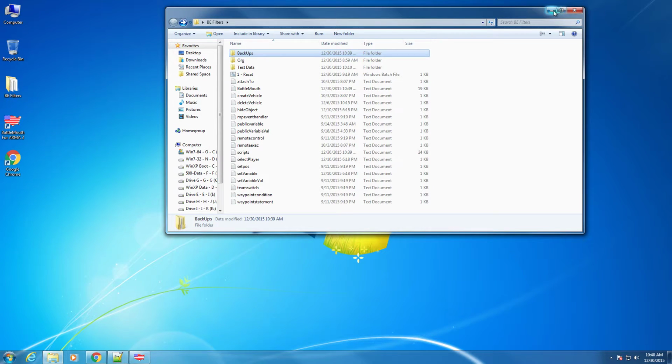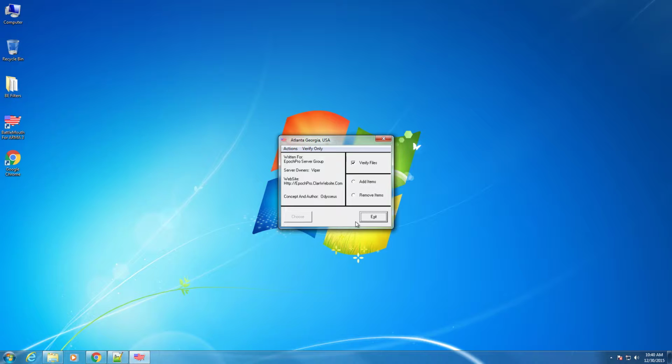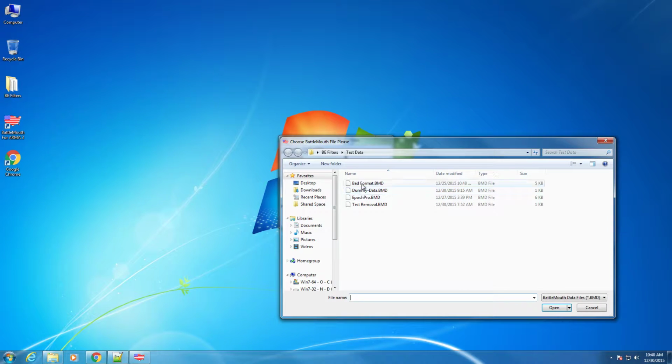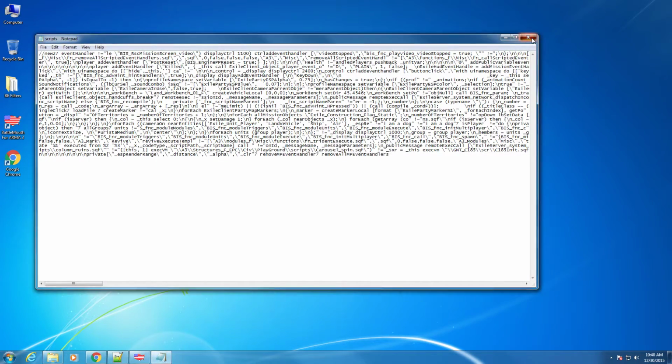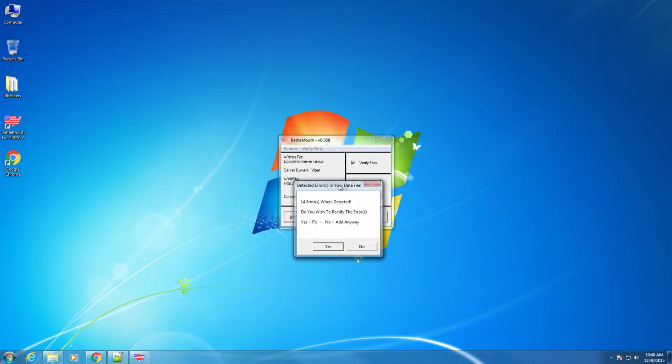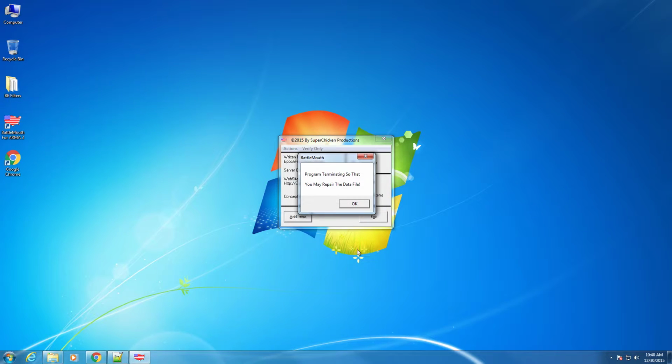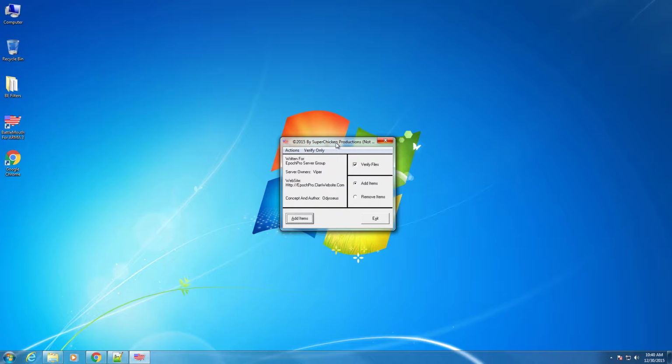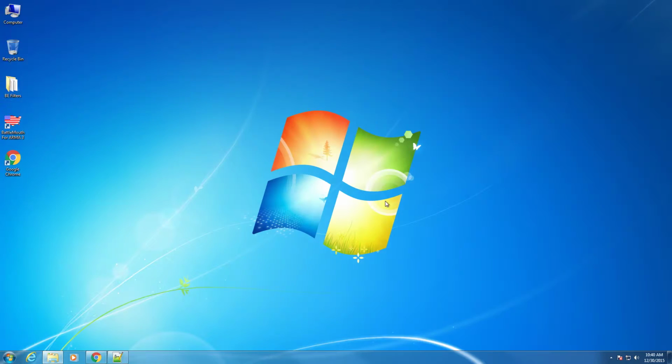Now, one thing to show you, we had the bad file. So we're going to say add items. And I'm going to say bad format. And I'm going to open it. Get rid of that there. And as you see, once we do, I want to let this finish here. What I want to do is start it up again, since the other program kind of jumped in the way there.